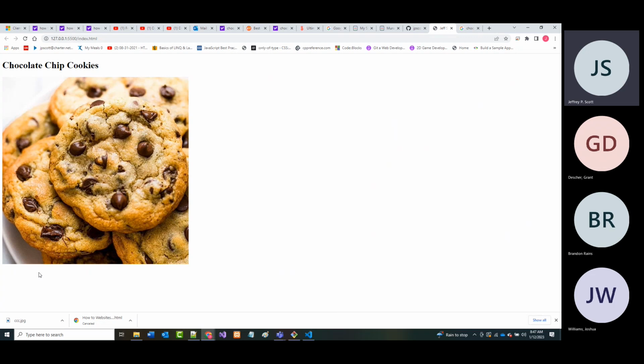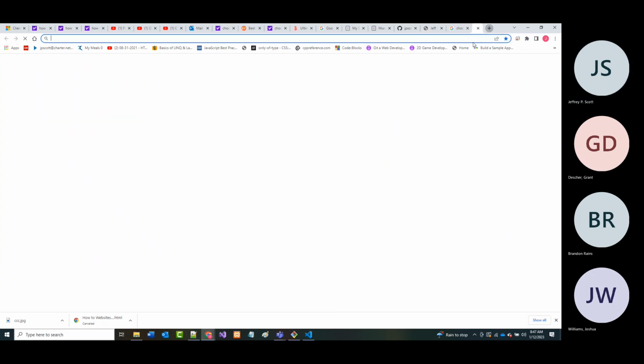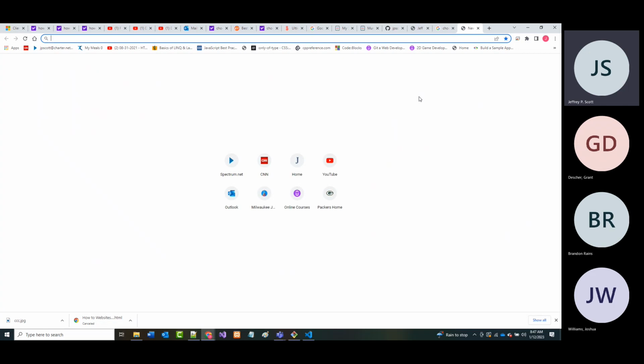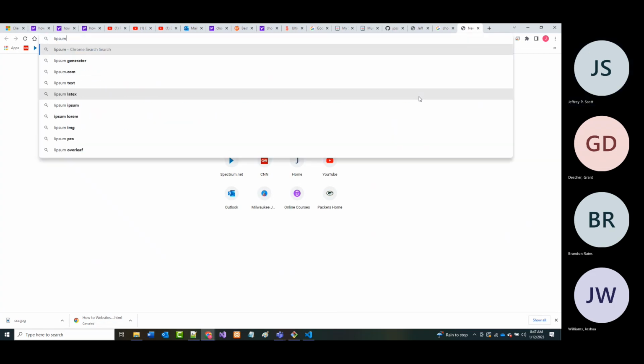One more thing I wanted to do was to put a little bit of text down here, just a little bit of text. Now, when you are creating a website, a lot of times you create what's called filler text. It's also called lipsum text or lorem ipsum text. So I wanted to show you something, and I can literally go out to lipsum, I think it's lipsum.org, we're going to find out.